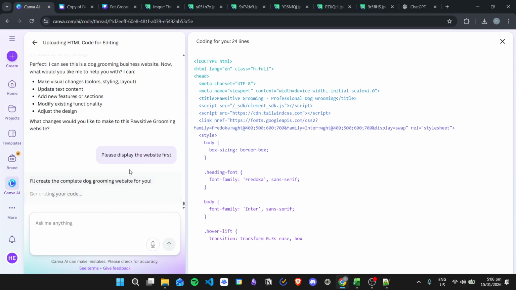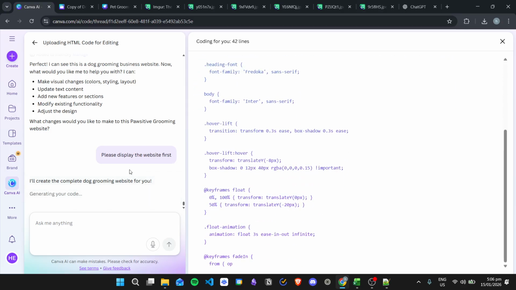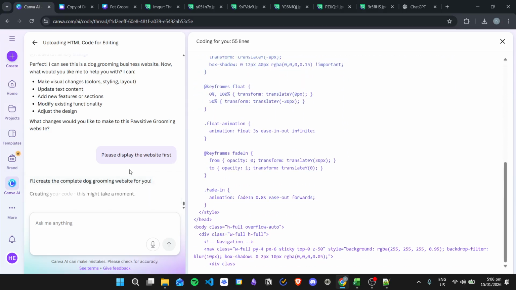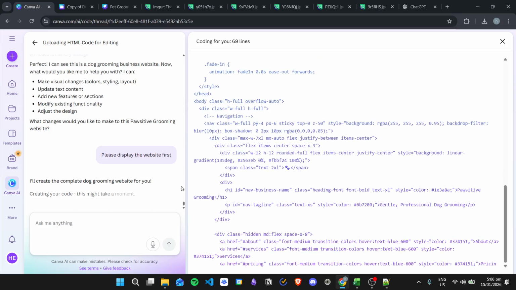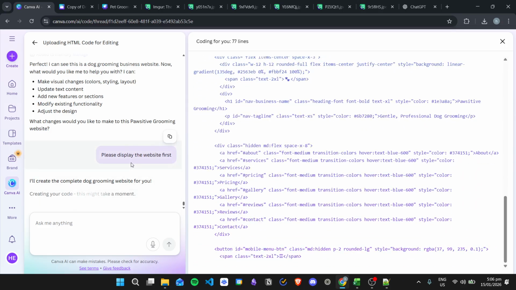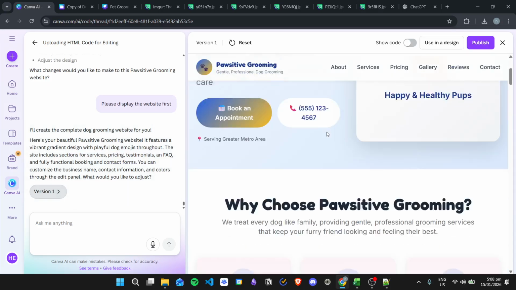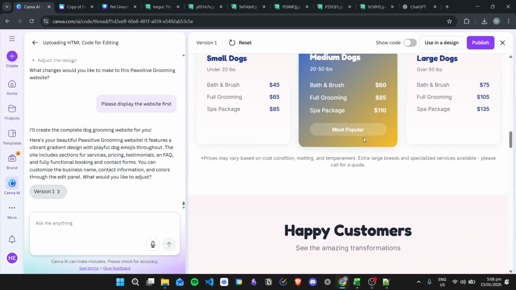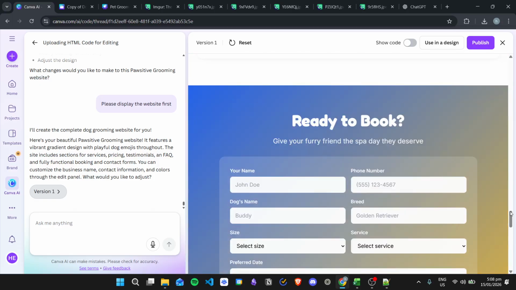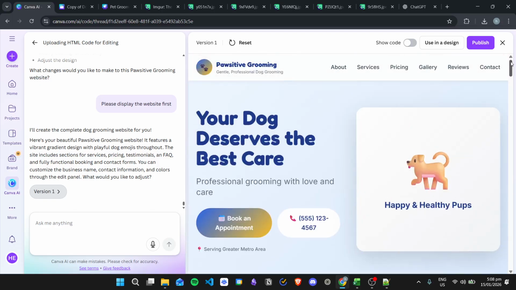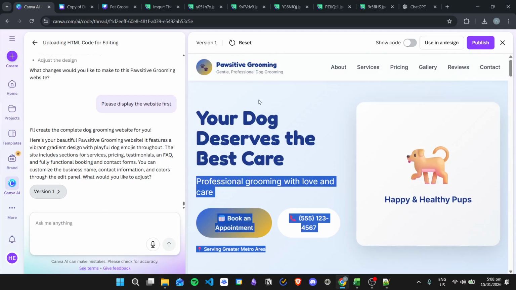Then we can now go ahead and create the changes that we want to add. So we'll just wait for this to finish again. And then now it's done. So we still have the same website that is added in our Canva AI. And then that is it.